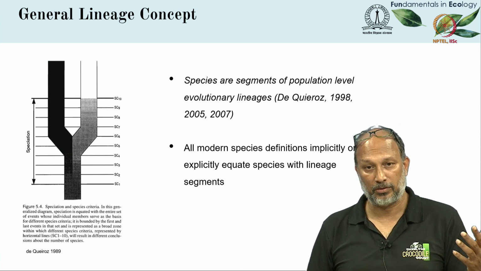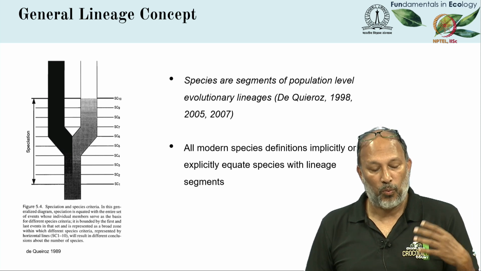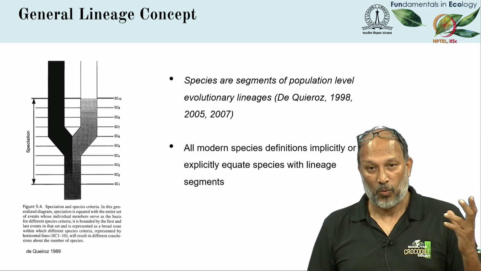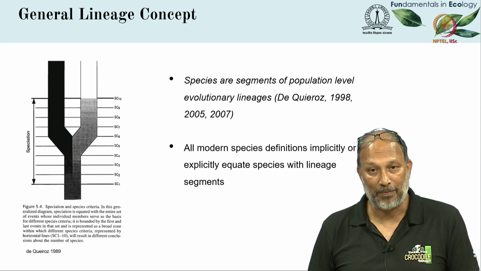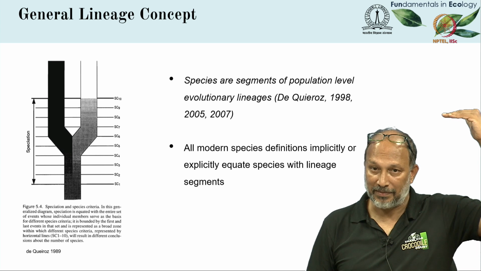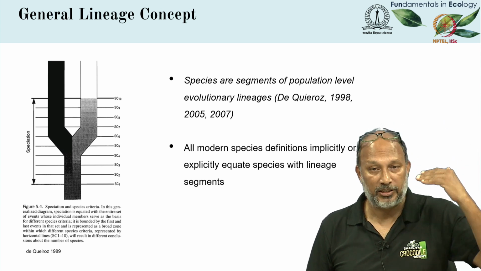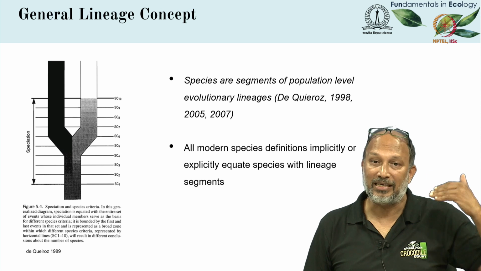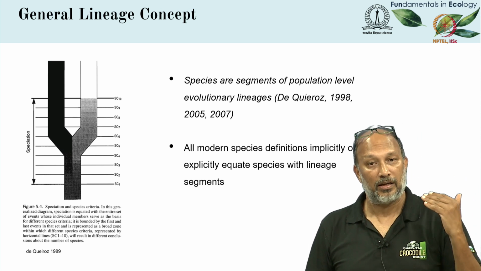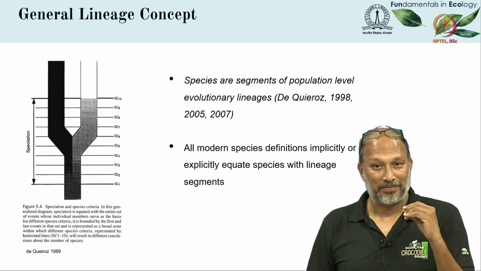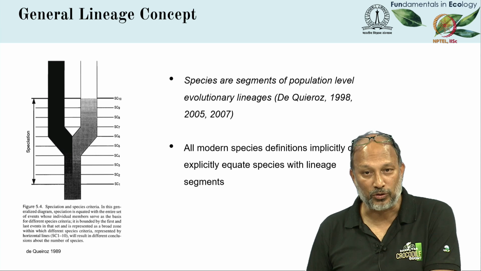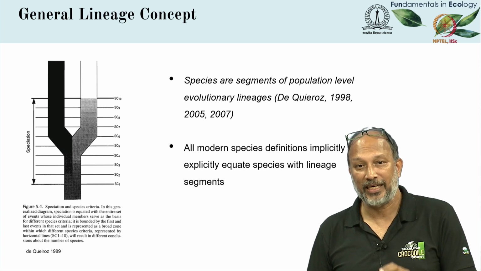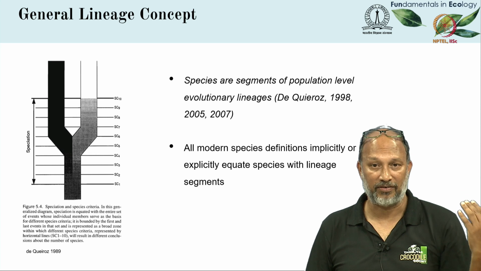So if you look at the figure to the left, you have what one might consider to be a single evolutionary lineage, but even before we've split it, certain changes start to happen, right? And there are changes that happen across time. Some of these could be morphological, they could be genetic, they could be geographical, they could be ecological, they could be acoustic. Now these are all occurring at different stages. And these different stages, de Queiroz argues, are actually criteria that different species concepts use. So a morphological concept is focusing on something that happens at one stage of this divergence, and others that are based on genetics are focusing on other changes that happen during the course of the divergence.